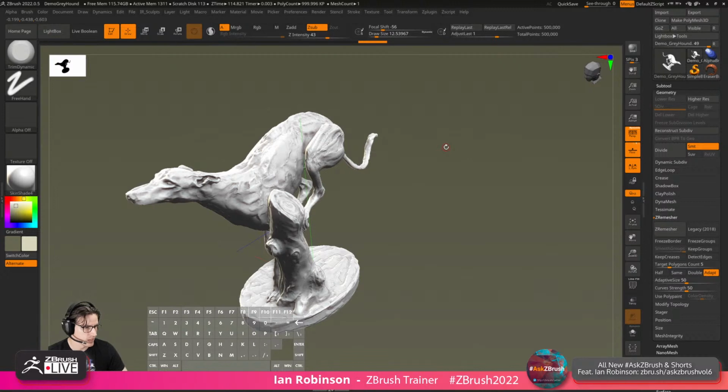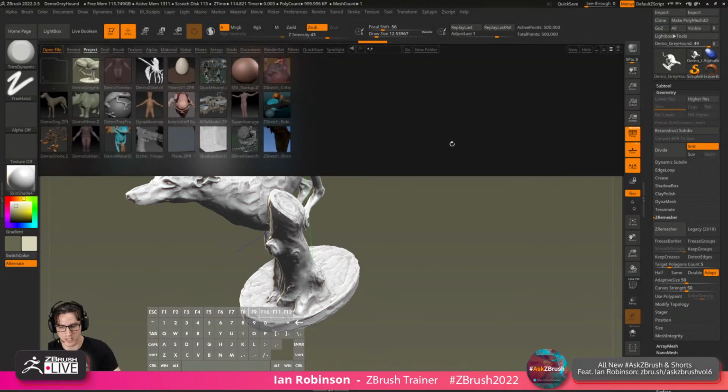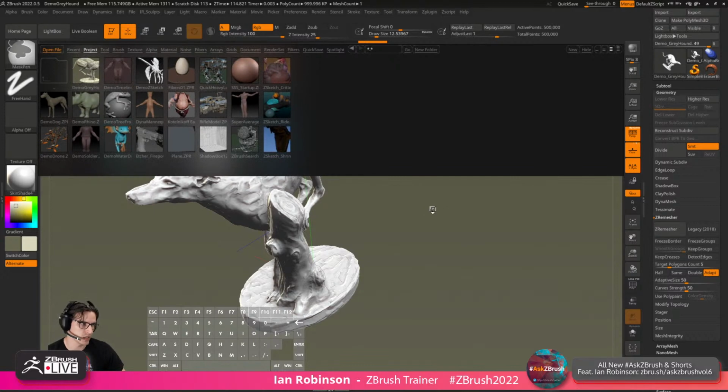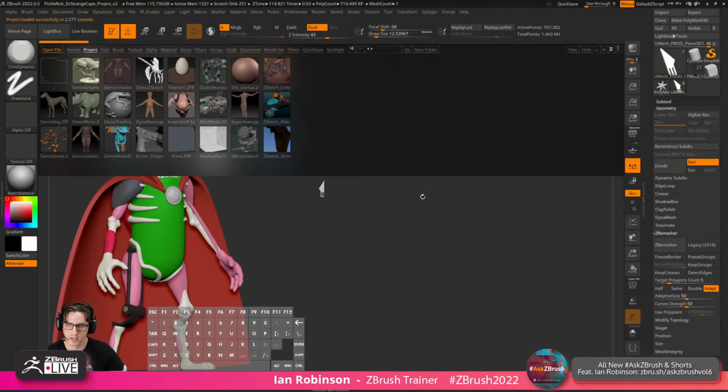If you want to pattern the cape with Polypaint, do you use Spotlight? Yeah, if I wanted to use Polypaint, Spotlight for sure. Let's actually open back up our Pickle Rick project, and let's cover that real fast.